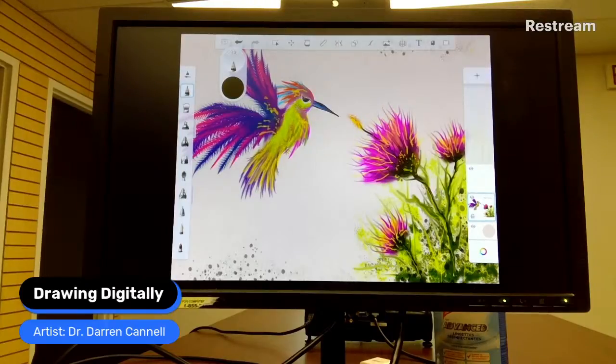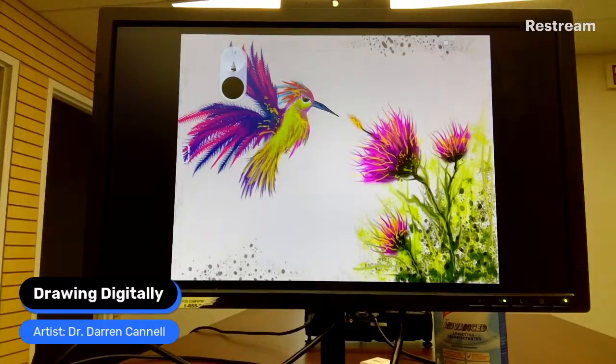Now, if you ever want to see the whole drawing without all the stuff around it, just hit that little thing in the top corner. And then it makes everything disappear, and you can actually just look at the drawing and decide whether or not you like what you've got or what you don't like.